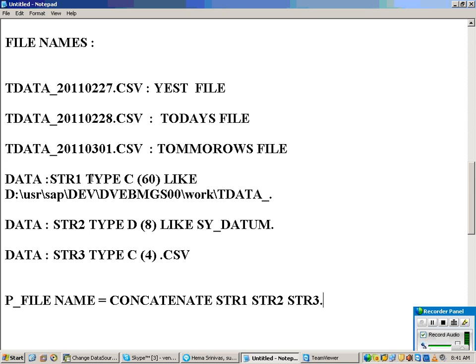Understand the logic now? So like this, you can write some ABAP code to calculate your file name dynamically. Here again comes the use of ABAP in GSI.